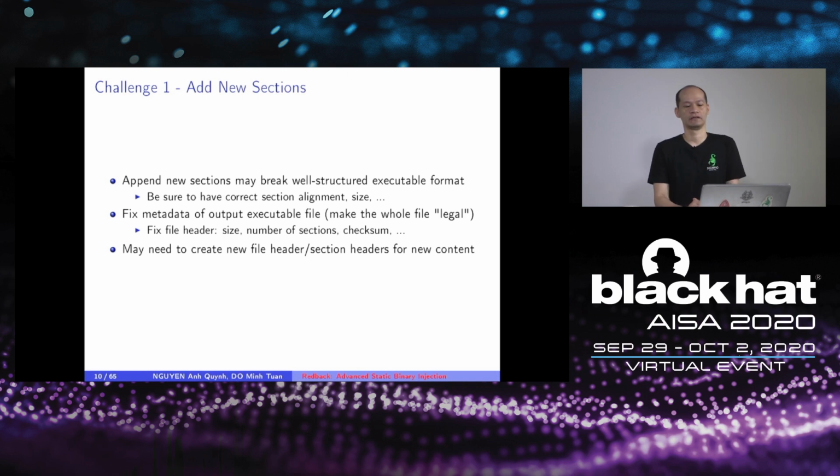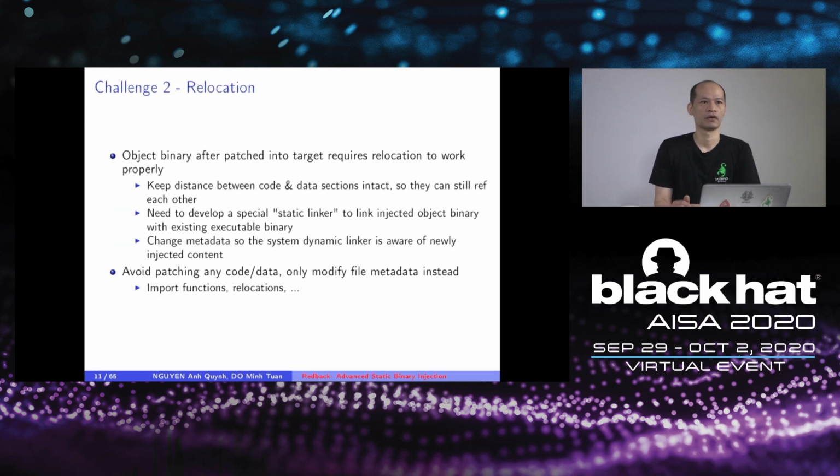The second challenge is relocation. So remember that we patch the object binary into the target binary. So we need to relocate the object binary in the new place. Just a few ideas we follow. We need to keep the distance between the code and data sections in the object binary intact, so they can still refer to each other.